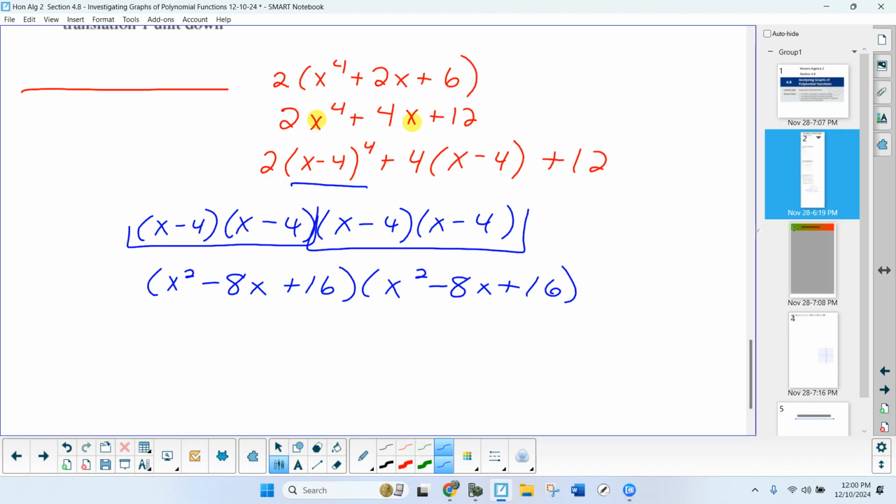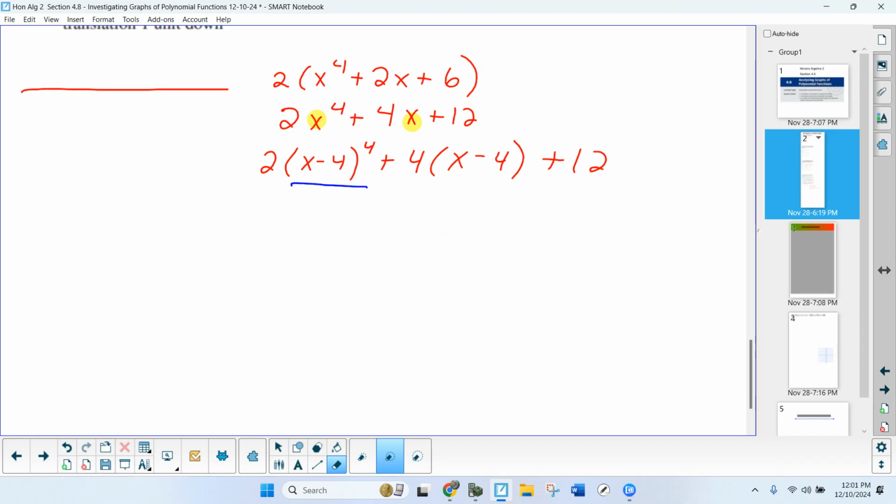You see how I did that? Instead of giving everything an x to the 4, giving everything an x to the negative 4. And now just FOIL these two things together. I think that's a little bit easier. But again, when you do that, are you guys okay putting those all together? All right, so I've shown you a couple different ways.